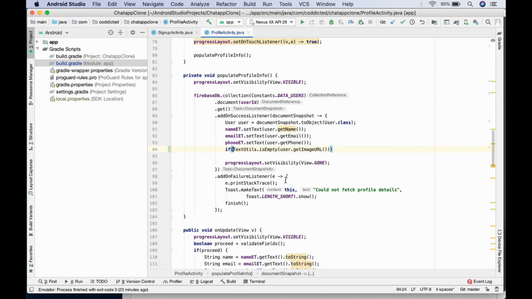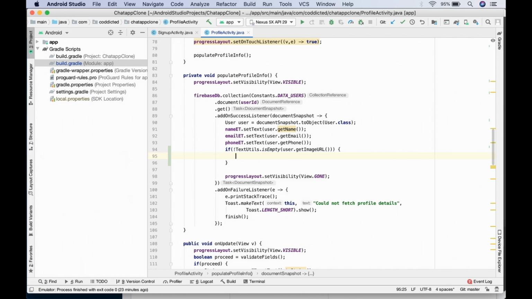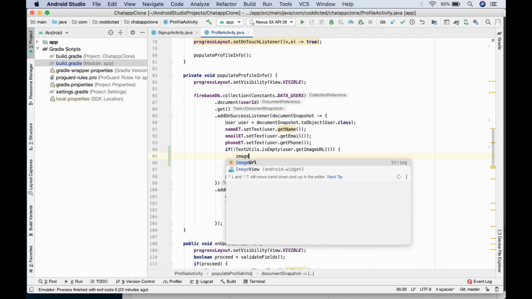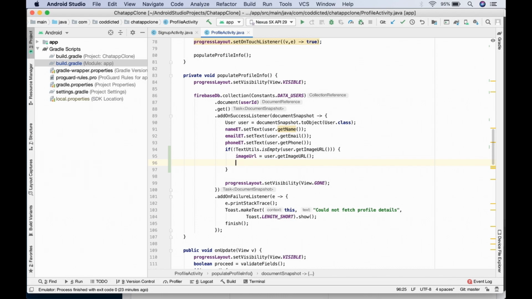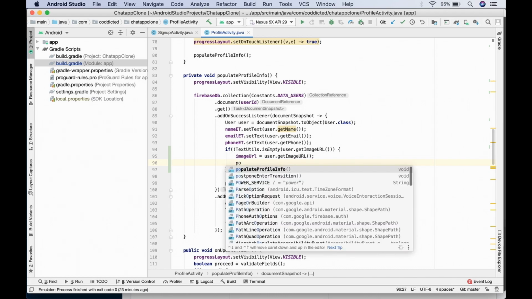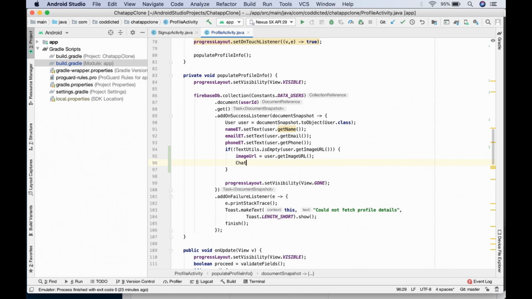If it is not empty, then we set the value to user.getImageURL, and basically we need a method to populate this new image URL that we have received.